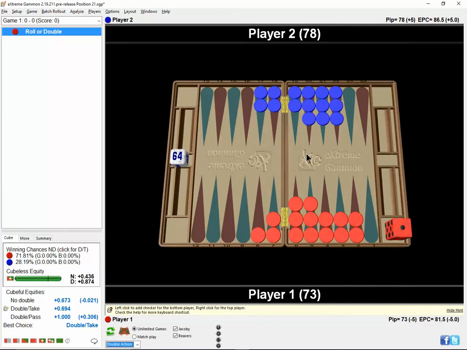dropping the cube. The simple answer is if he drops, he loses for sure. And if he can win more than 25%, when you add it all up and do the math, you're better off taking than passing. I could show you the actual math. I'm not going to get into those details right now, but just trust me that it's 25%. You can work it out for yourself.